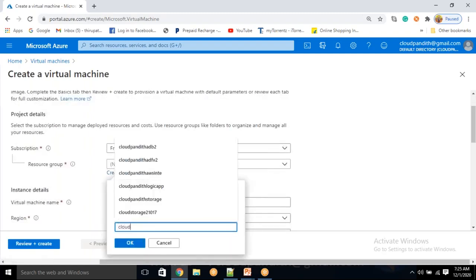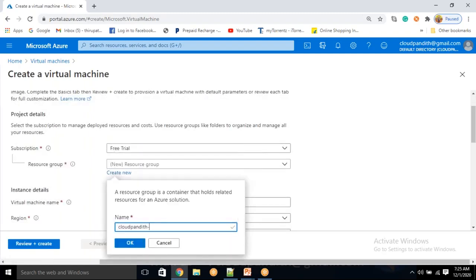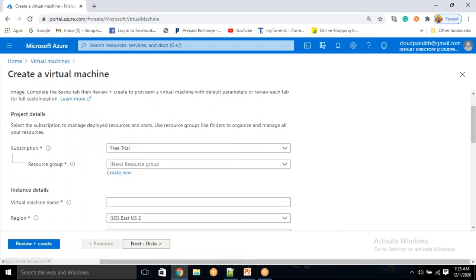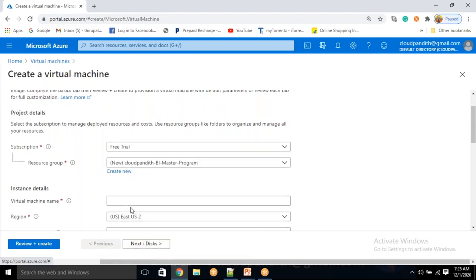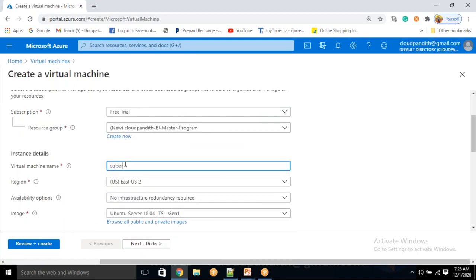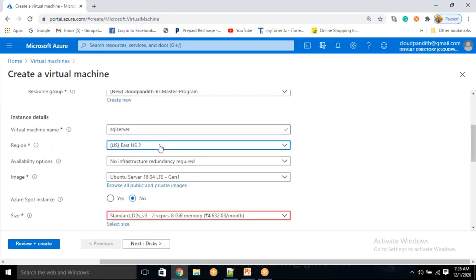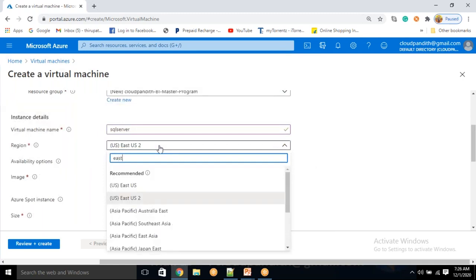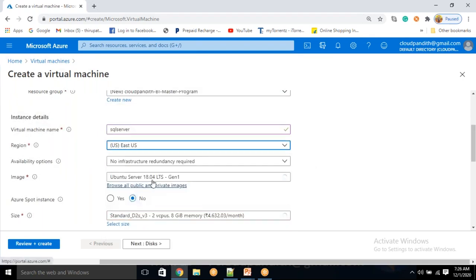The resource group name is Cloud Pandit BI Master. Click OK. Then for the virtual machine name, you can say SQL Server. In which location? You can select the location. Let me just go with East US.